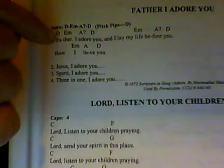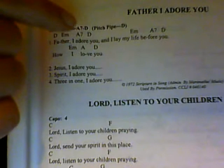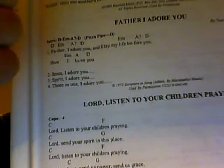Like right here, Father, it goes, Father, I adore you. D, E minor, E minor, A7, D, if that makes sense. So that's how you change it. And if you sing the chords like you would sing the words like I just did, it helps you learn how to change the chords. It's really easy. It comes really naturally. It'll come a lot more naturally than you think.